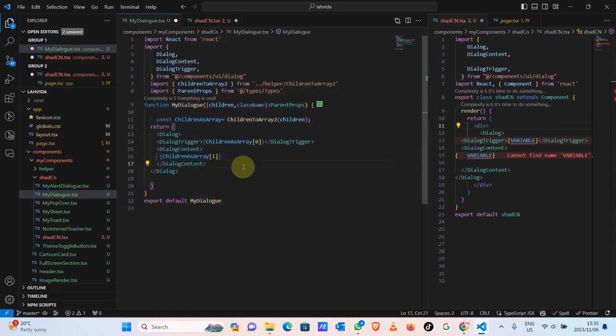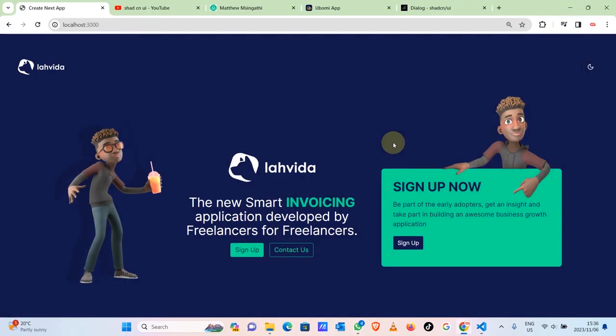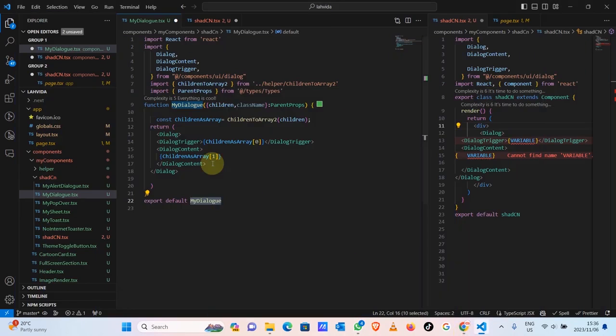And also we have removed the context from it, meaning that now it's just my dialogue. It's not the sign up dialogue. It doesn't have the context. It's meaningless. It just takes two components, the trigger and the content. And then what it does is receive children, which is two children.